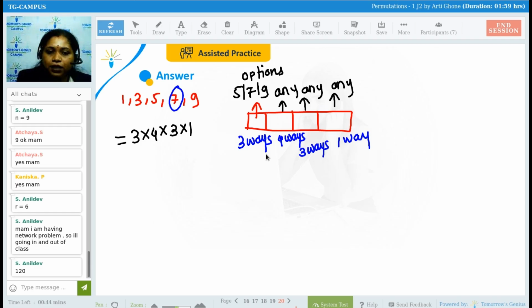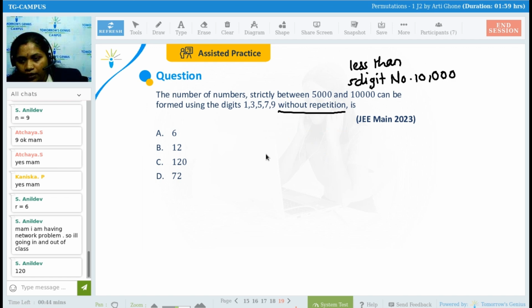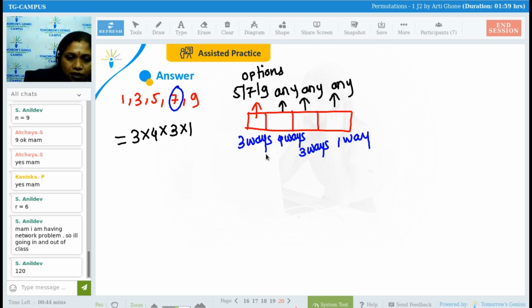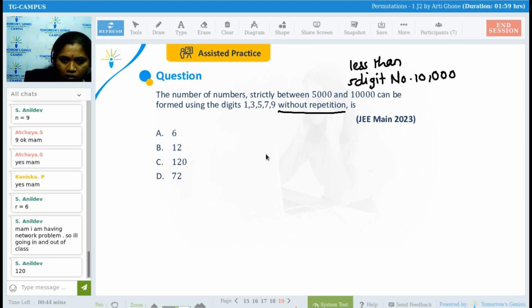Because we are not repeating the digits. If I lock any one certain digit, obviously that will not come once again. So we are not repeating. Clear? Now, let's consider the case without repetition not applying. Anyone can tell me the answer. Okay, first answer this one. 4 3s are 12. 6.